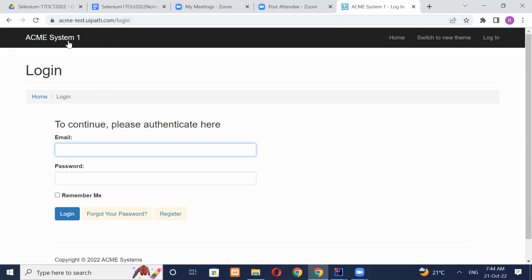In this home page, we have Acme system one. This is a kind of label. All these are captions, all these are labels we can say. This is also a caption, all these text available. Here a text box, here a text box, this is a checkbox, and here a command button. Various controls we have, but everything is called web elements only.